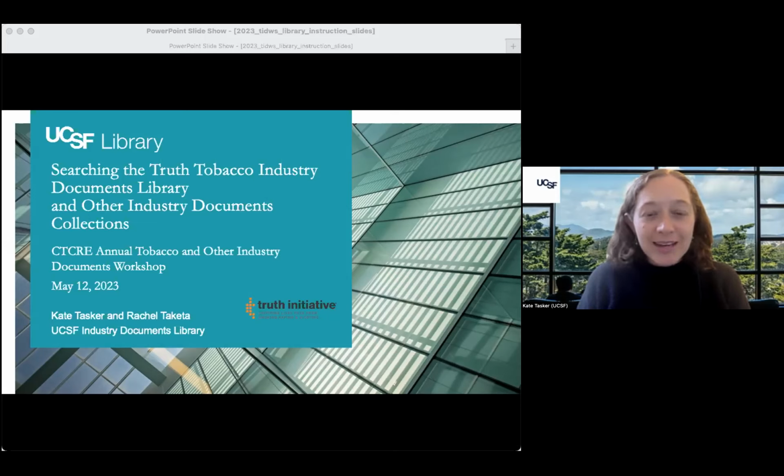We're going to look at the Industry Documents Library. We're going to have a live search demonstration so you can see how to put all of this search into practice. And then after that, we're going to move into smaller groups so that you can talk to some of our expert researchers that we have here at the workshop, do some hands-on practice yourself, try out the website and look through some documents and see what you can find.